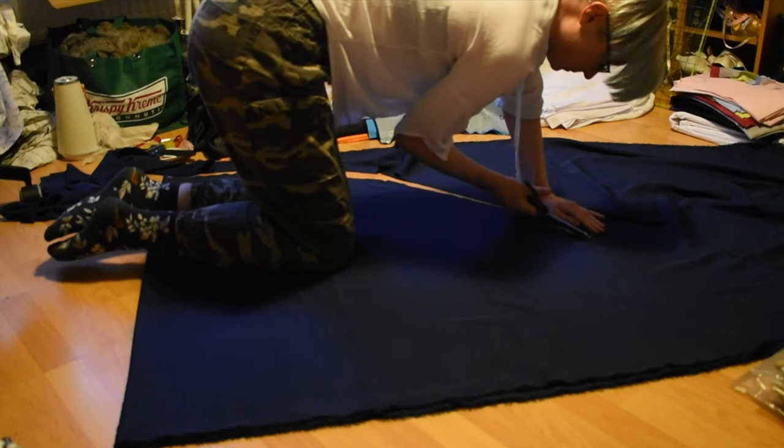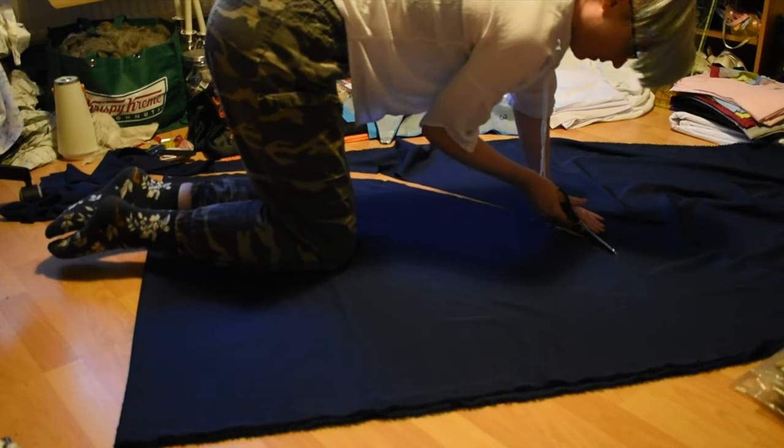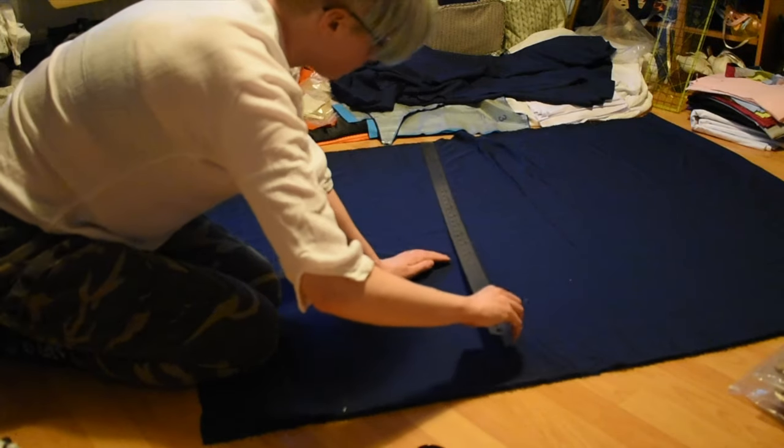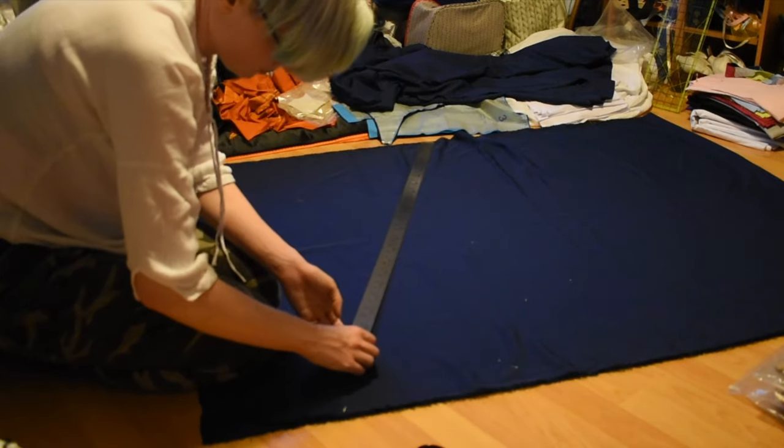I think it was 4 half circles in the blue and quarter circles of the white. There was a little bit of fussing around to make the shapes as big as possible while still fitting on the fabric and, you know, not being longer than my waist to the ground.